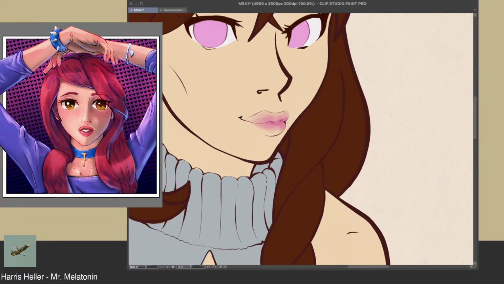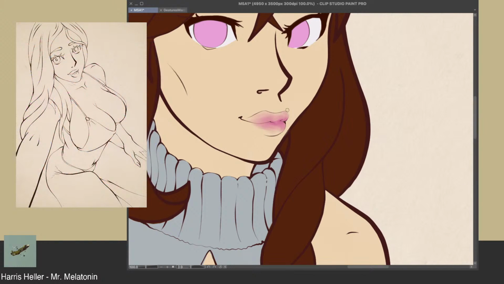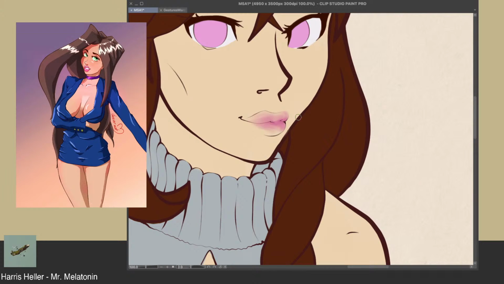Let's try to even that out with the soft eraser. Just kind of a little bit. Oh, hold on.